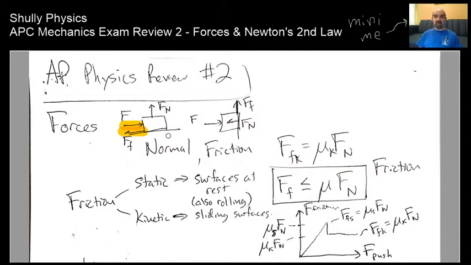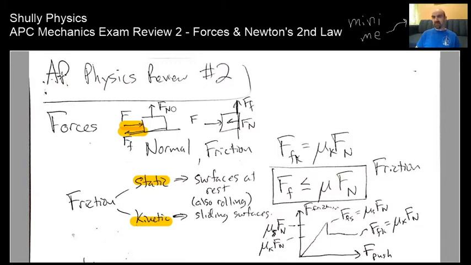Now friction and normal force are really the same force. They're the contact force between the object and the surface. The normal force being the perpendicular component and the frictional force being the parallel component. And it always resists the force of the push. There are two kinds of friction. We have static friction and kinetic friction. Static friction is also involved with rolling friction. If a car is rolling its wheels along the ground and those wheels are not sliding, then it is static friction still. When you start hearing that squealing of the tires, then it gets to the kinetic friction.